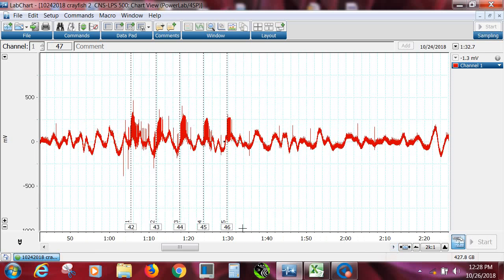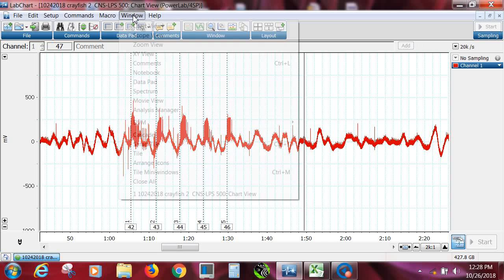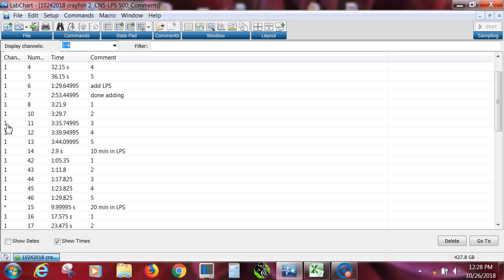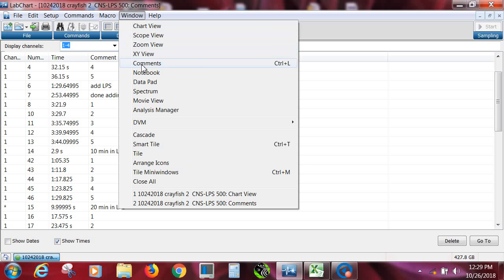Sometimes there might be extra little markers here with a comment. You can click on it and it will tell you what that marker is, or if you need to edit, you can always go to edit comment. I'm not sure if the software that you have has the ability to see or edit these. You might not see the comments in your software. I think there might be a version where you can add the comments in. If you go up here under Windows and click on comments, you might see the comments under the window. Let's see if those appear on the software you're using or not.